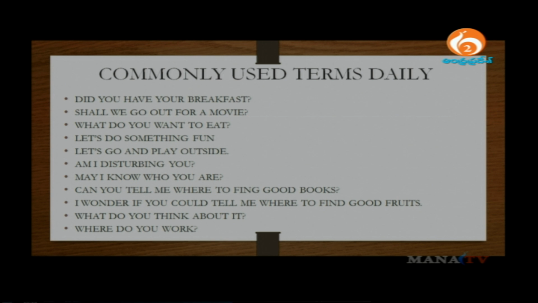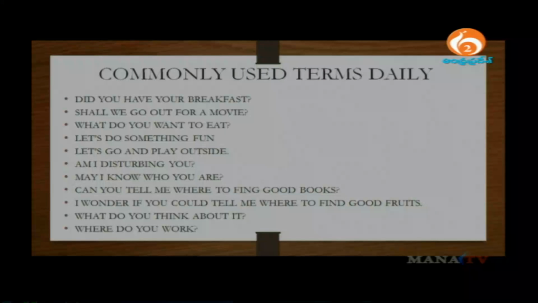Let's do something fun is something where you know you have a leave, and when you are going to your friend's house, or when you are calling your friend and telling him to come to your house for a party or something, you can just say, let's have fun, man. Let's do something fun, or let's have fun. It is something where you will be ready to get excited, or to do very obnoxious things. At the same time, you can be very playful at that particular time.